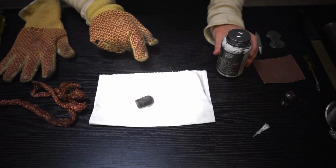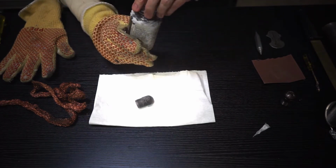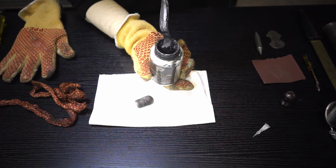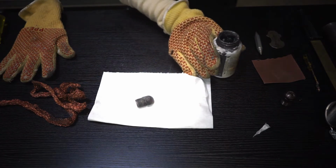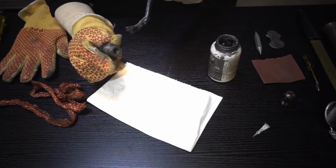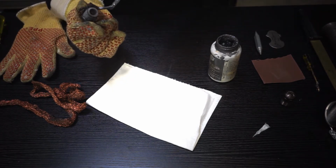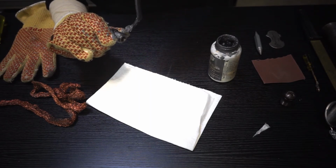Now that you know that your nozzle tip is clean and ready to install, you want to apply a very, very light coat of anti-seize to the threads. This is a very messy process. I would recommend wearing rubber gloves when you do this. I forgot here. So wipe as much of the anti-seize off the brush as you can and put a very, very light coat on the threads. You don't want it oozing off. If you pick it up and it's dripping off the threads, you put way too much. This is to keep the metal from seizing up against the threads inside the nozzle body, and it makes removing the nozzle tip much more enjoyable when you go to change it next time. Again, a very light coat on the threads, and that should do the trick.